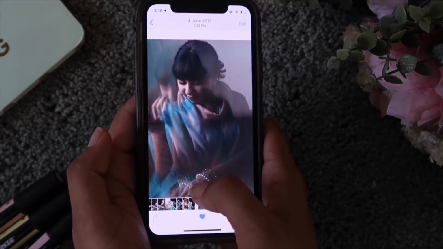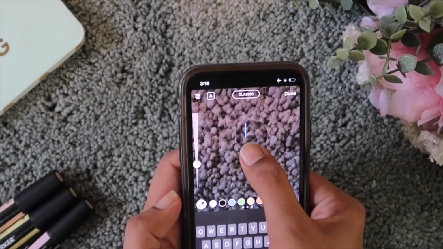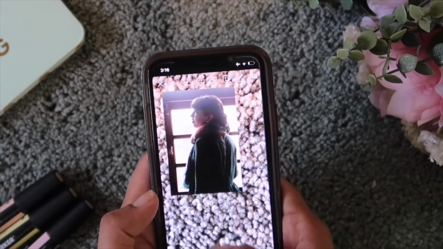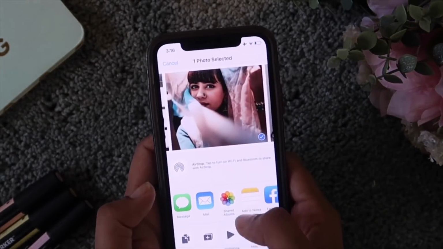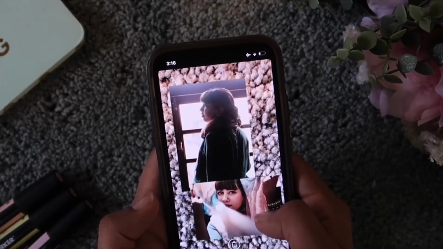Honestly, I've had so many of you guys ask me how I make Instagram collages without using an additional app. Of course, I do use apps time and again, but I just feel that they occupy a lot of space, and also they don't give you the creative freedom in terms of how you want the layout to be. This is just more free.